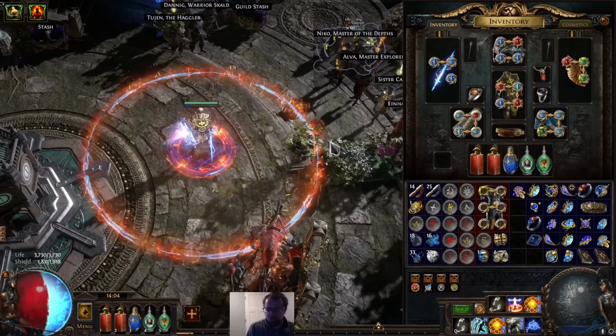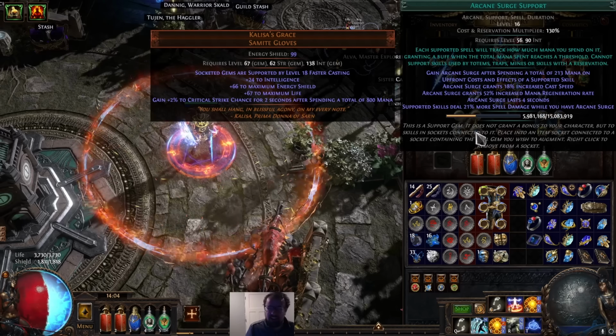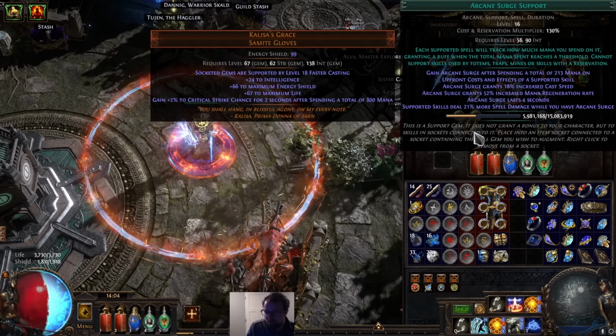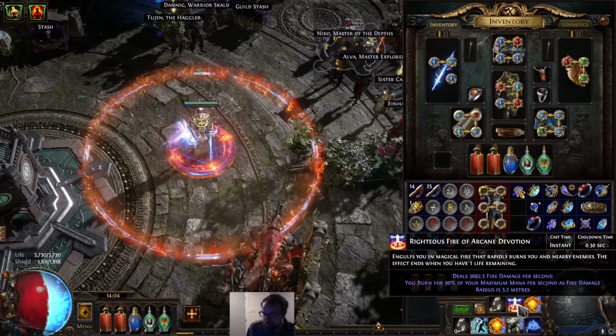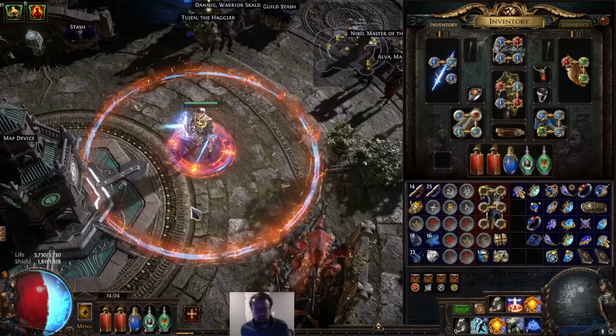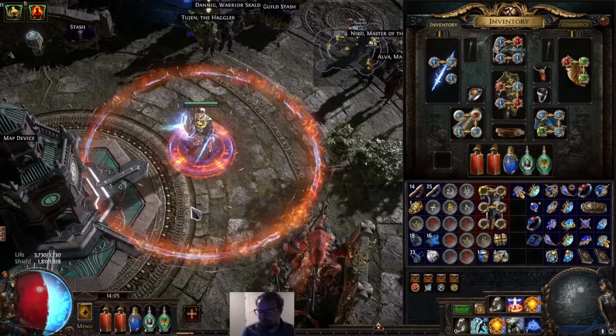This character right now, what I'm going to showcase today, I think is going to deal quite a bit less damage than what we will have on league start, because Flame Blast's Celerity is getting like a 25% more damage buff, Arcane Surge is getting 10% more, and Arcane Righteous Fire Devotion is getting 24% more cast speed. All those stacked together, this character would deal like 70% more damage, something like that. I'm not 100% sure. You can do the math if you really care.